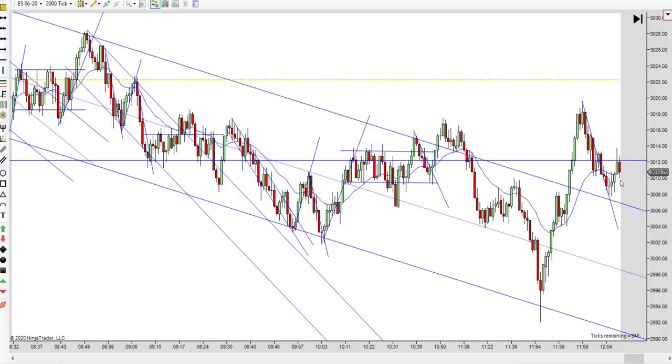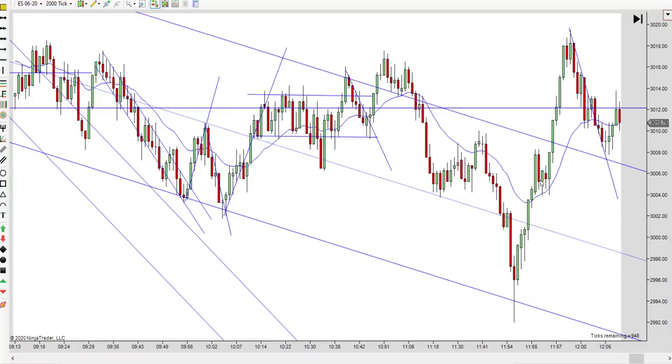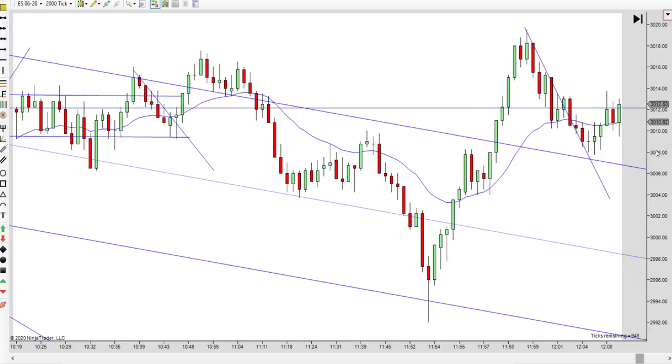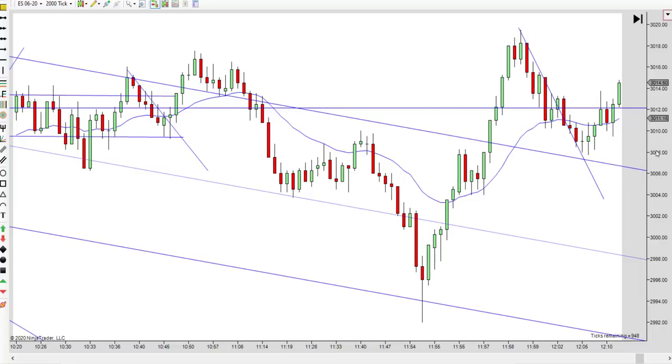If we don't make a newer low before we correct and make a second move lower, then we'll probably get a second entry short. Right now all we have is a first entry short, and it triggered on that little break lower. Let me make this bigger, to make it a little easier to see. You can see where prices broke lower right there. That's your first entry. Notice the new low, count zero. You're moving up, and you finally broke lower right there. So you got a first entry short, and it continued to go a little lower, and now it's working higher.